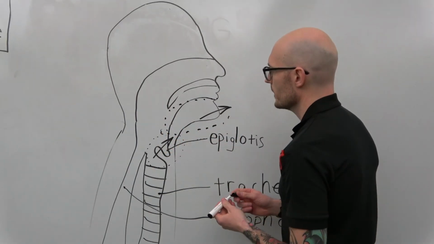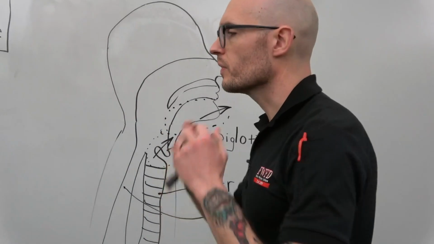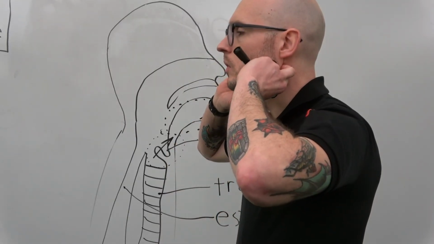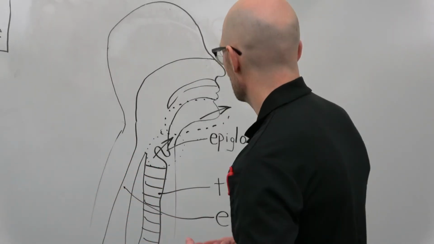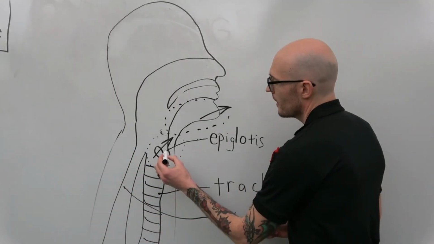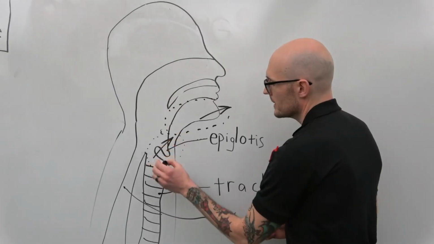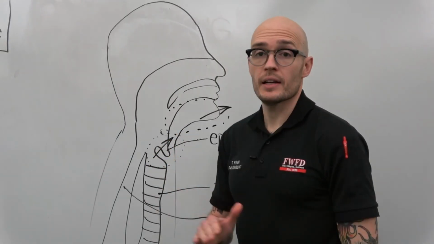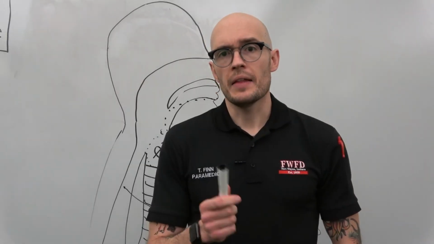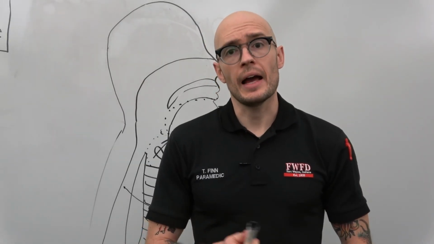And so when we are doing that, you are going to place your fingers at the base of the mandible, and you are going to pull up and towards you. And what that is going to do, again, is move this epiglottic opening so that it is now in a position where that trachea is patent and open. And that's how you assess a patient's airway and open it.